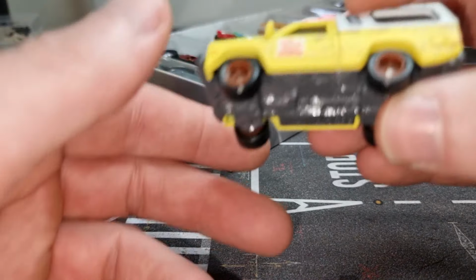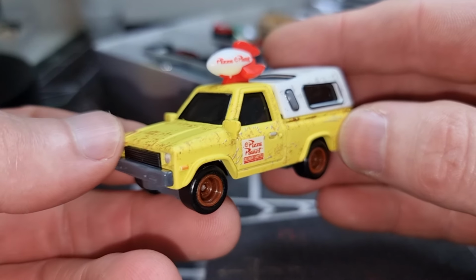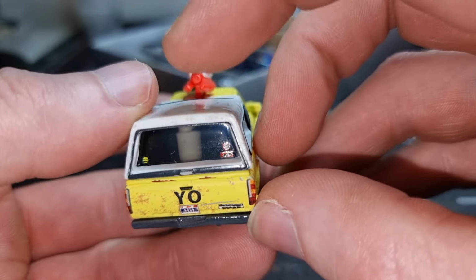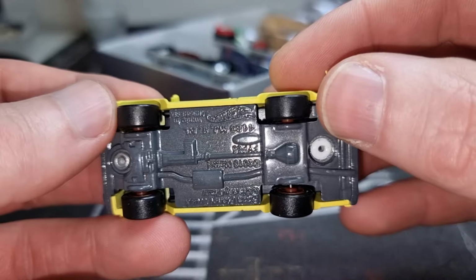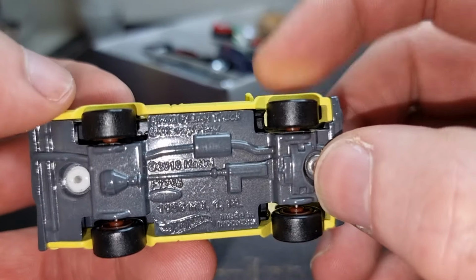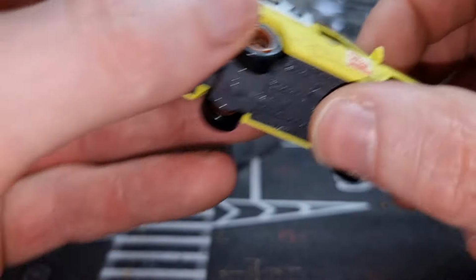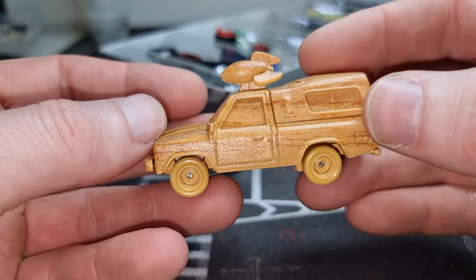Then, my favorite, the Pizza Planet truck. Also with a license plate. Big stump in the back. Or how do you call that thing? And a metal base, rubber tires. There it is, Pizza Planet truck. Very cool, and it also looks a little bit weathered. I like that. And here we got a wooden Pizza Planet truck.